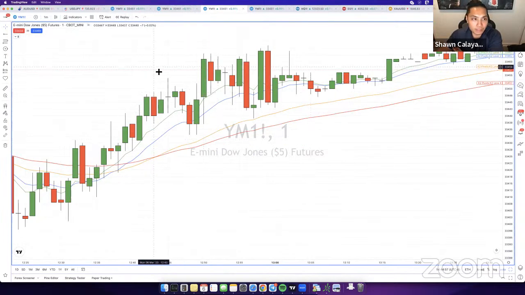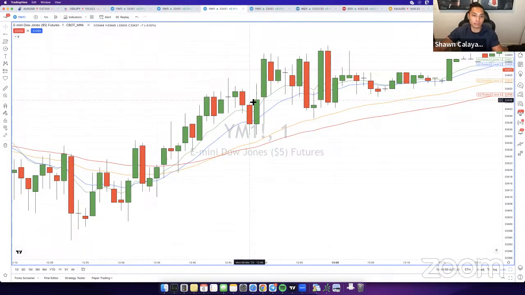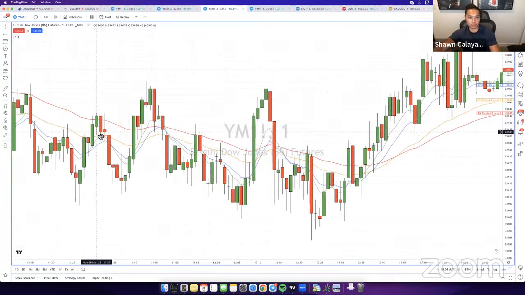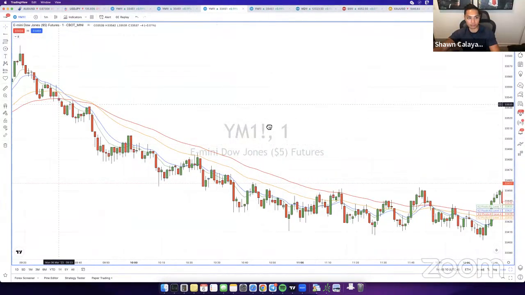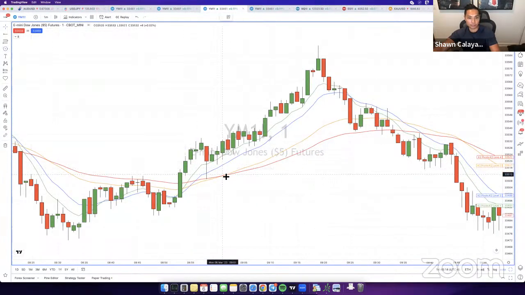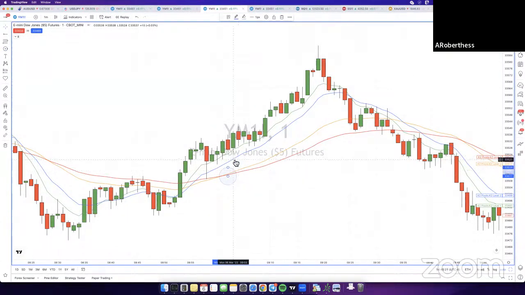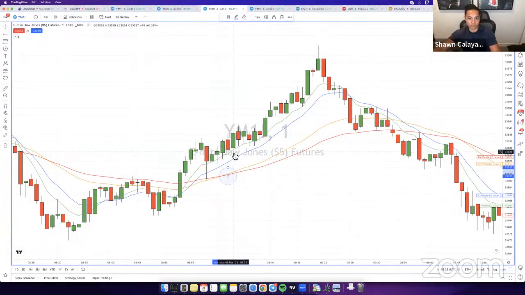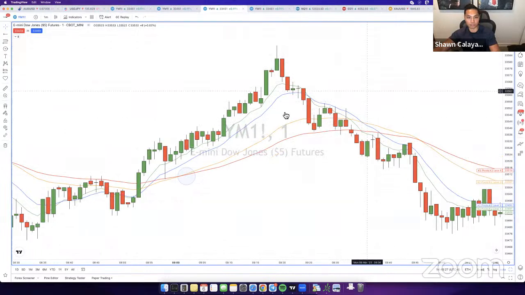You can have them all one color if you're fine with that and you don't care about the strength of the pivots. I personally like them with color because you can kind of predict where price is going. For example, here, see how price was going up, and you have the red pivot below all of the other pivots. Red is level 4, orange is level 3, blue is level 2, and green is level 1, which is the weakest one. This one will cross over every pivot. You'll see how it crosses over here, but it's not very strong.